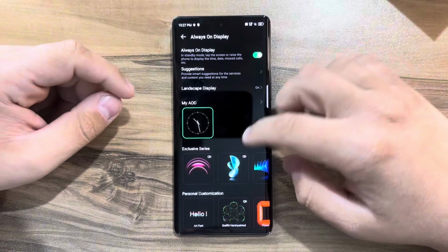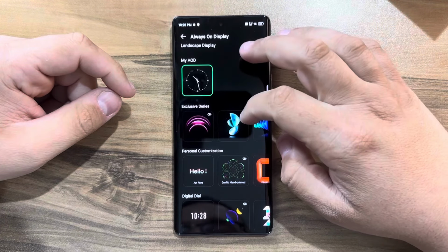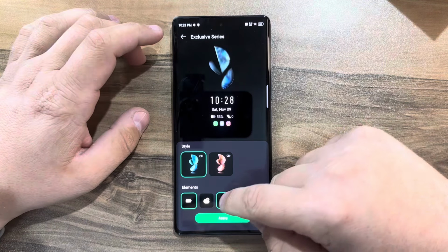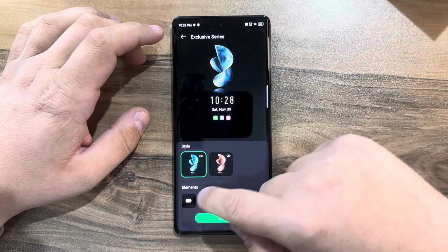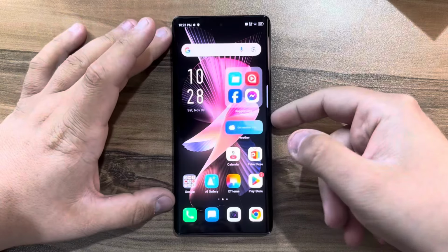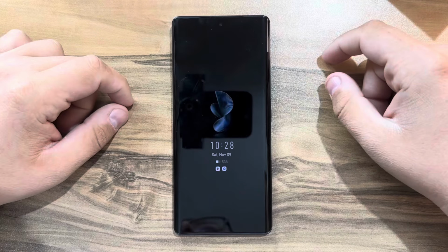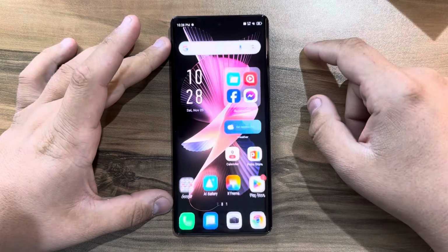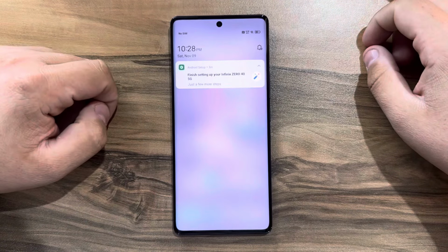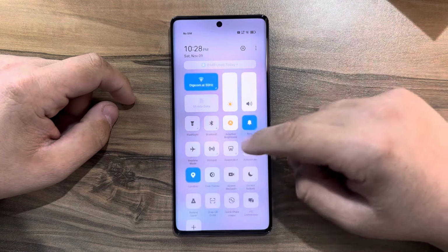Let's turn on always on display. This is the always on display of the phone. If we swipe from the left side of the display, we see the notifications. If we swipe from the right side, we see the toggles.